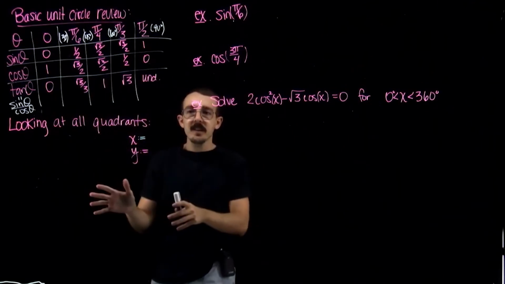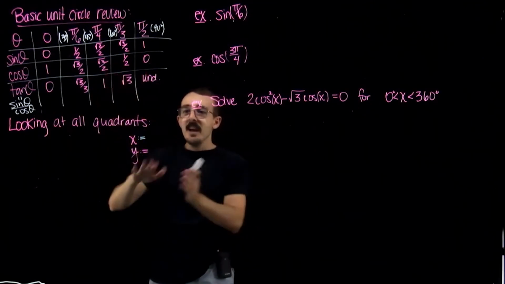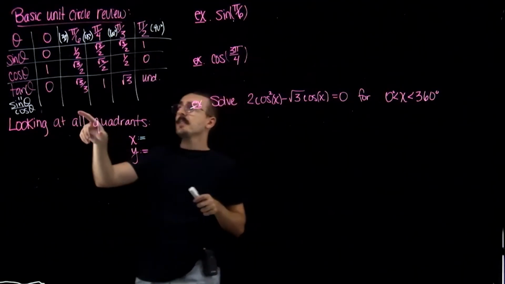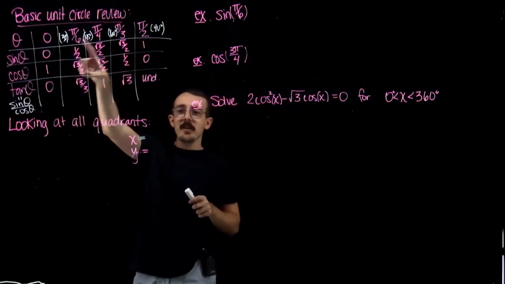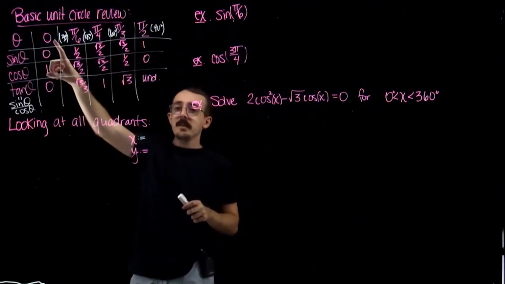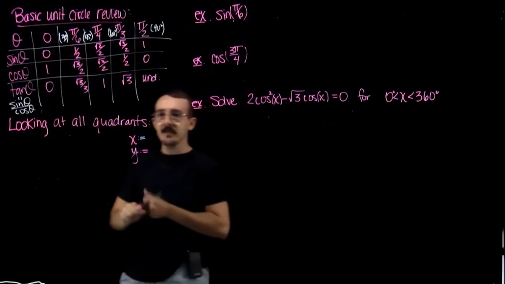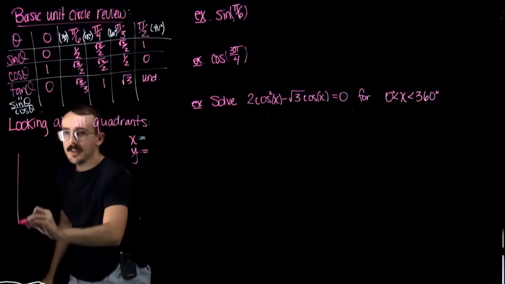And I'm going to show you now the relationship of taking these and moving them into different quadrants. So I'm going to show you that in just a moment. So these angle measures here are the important ones. Starting from 0, you have pi over 6 is next. So what I'm going to do is I'm going to draw this out for you. So let's draw this together.